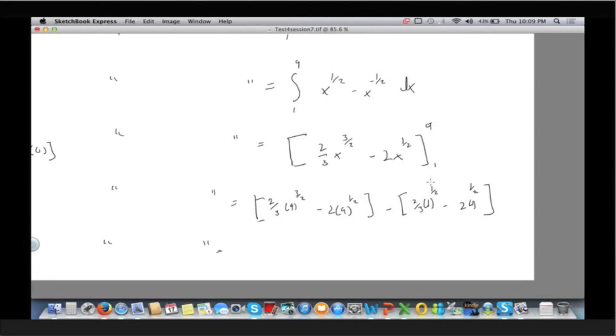Now check your exponents there. So you have 2/3 times 1 to the 1/2 power. Yep. Where did you get that 1/2 power from? Right here. Let's see. But that's the second term in the brackets. That's not the term with the 2/3. Okay. I'm just losing my bearings, I guess.